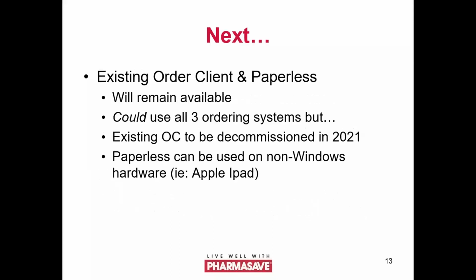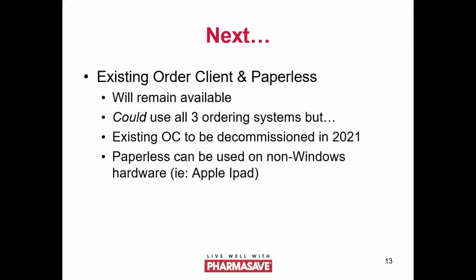So right now, and we can talk about this together, the old order client is still out there. You do not have to uninstall the old order client. You can use it in conjunction with the new order client. You can use paperless. For the time being, all 3 of the applications are talking to each other. So if you start going into the new order client and maybe you're not used to it, maybe it's taking you a little longer and you want to flip back to the old order client, you certainly can. And we'll get a report that says that you did that.